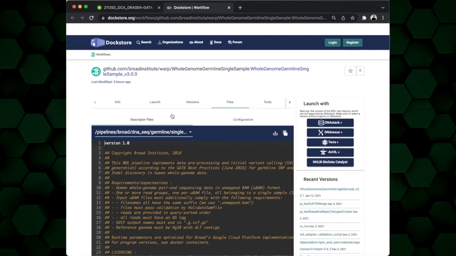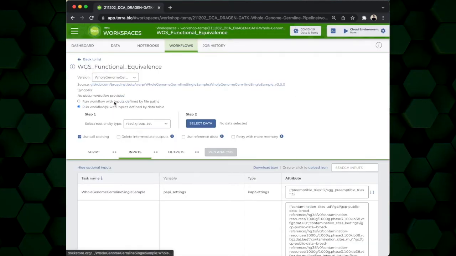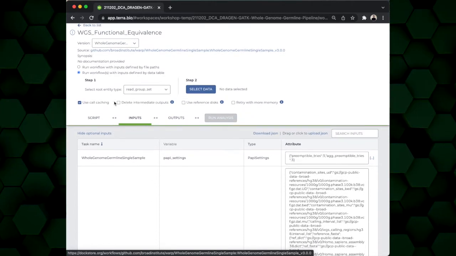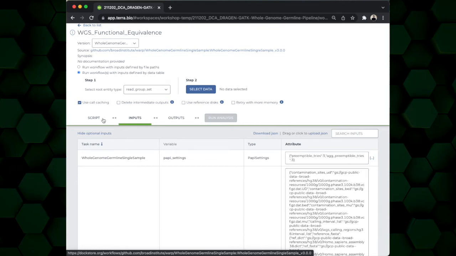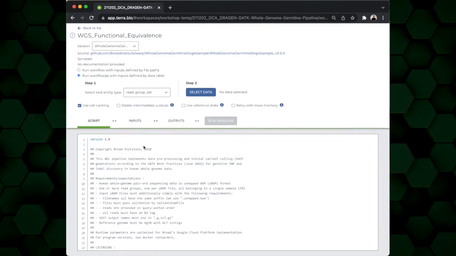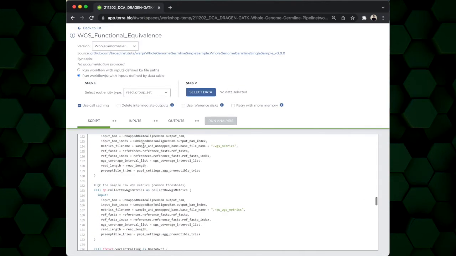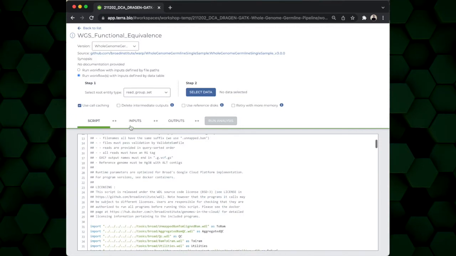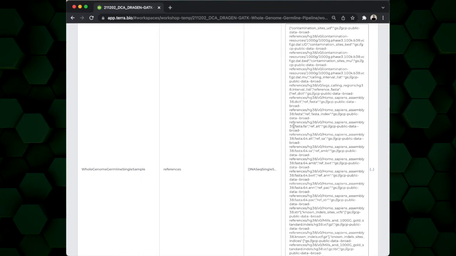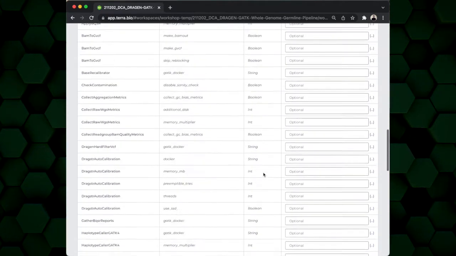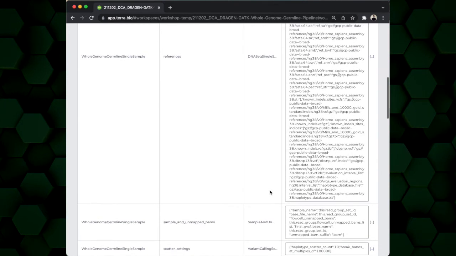So returning once again to the workflow setup page, you'll see here that we have some sub tabs down here that we can click on and get information about this workflow before we actually run it. The first one here is script, which is what we saw on the Dockstore, but this is what the workflow is going to be referencing when it's actually running. And down here, we've got our inputs. And so the inputs here, you can see that we're already configured to pull samples and reference information from different data tables. But of course, you can modify this to pull whatever input it is that you're interested in looking at.